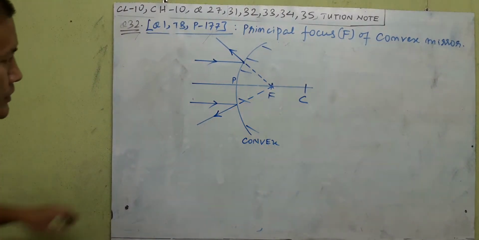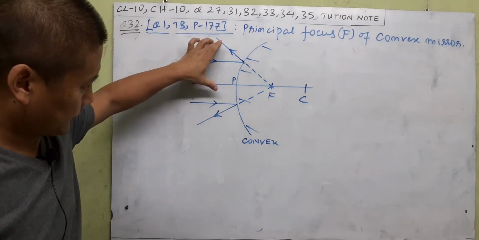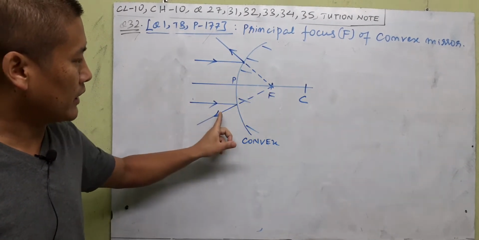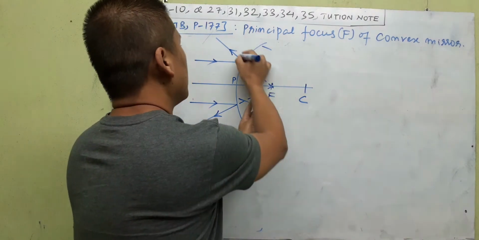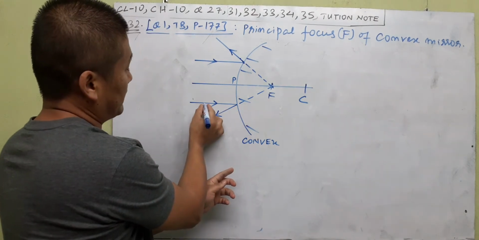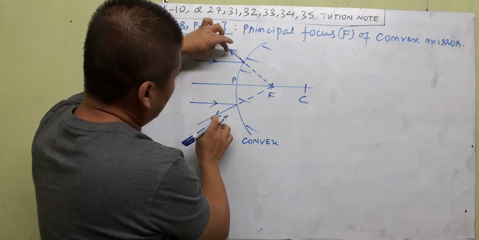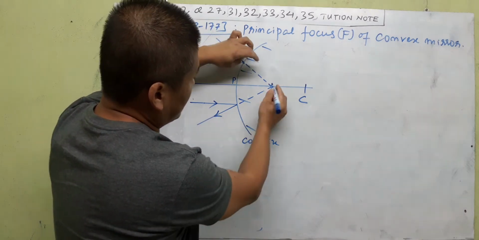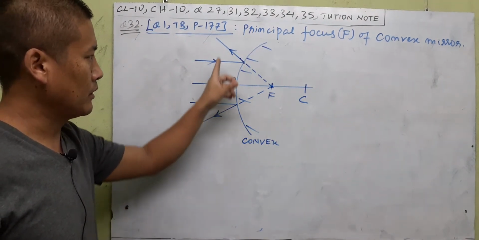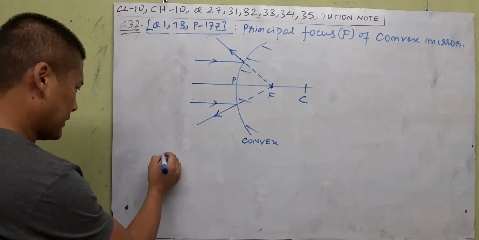These two reflected rays here, 1 and 2, they look as if they are coming from the same point F. They are not coming from here. They look as if they are coming; look at the arrow direction. As if they are originating from here. But actually this second ray is originating from this incident ray. But after bouncing, because of the direction of reflection, because of the arrow direction, they look as if, I said as if, not actually coming from here. So that point from where the reflected rays look as if they are coming from is called the principal focus. So let us define it here.